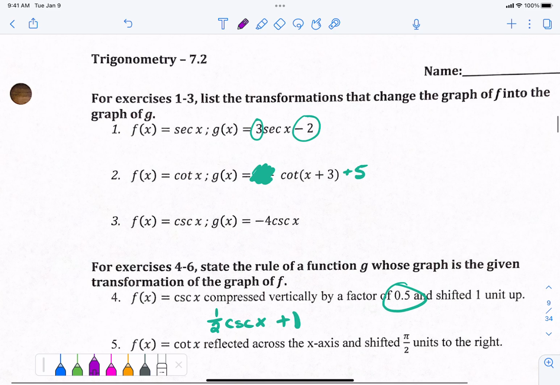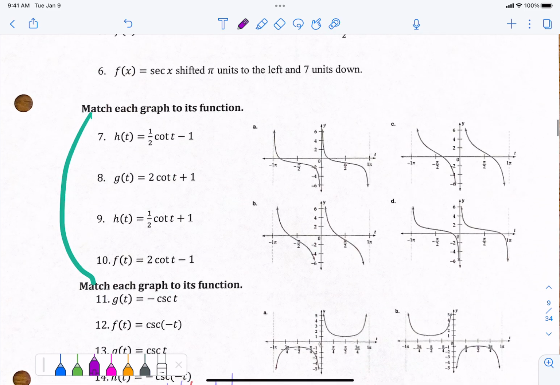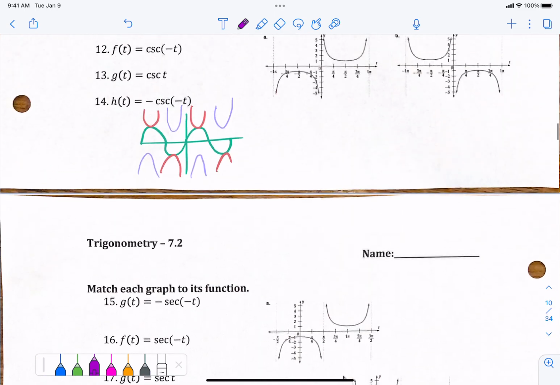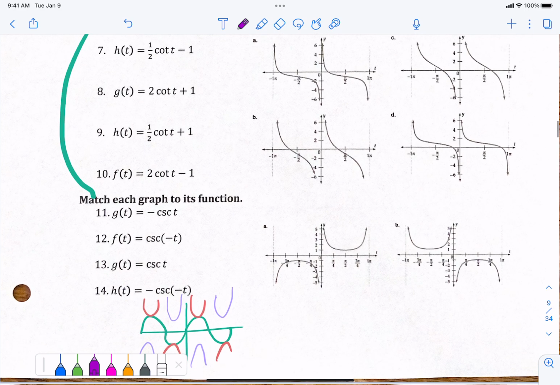Use your time to do some of these on the homework. I will give you time tomorrow to work, but I'm hoping to just answer questions tomorrow. So try to get done with this as much as you can, so that way tomorrow we can just go through questions, because there's a lot of graphing ones. So, do the matching. You should be able to.